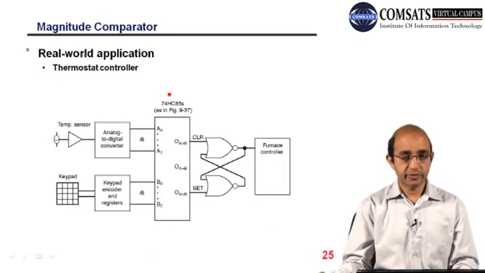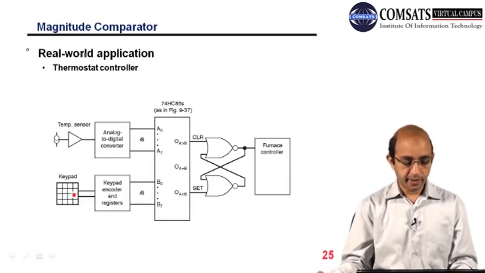And this is the application. You can see that we have a temperature sensor over here, and this is the same comparator IC, 74HC85. We all know that temperature is an analog quantity, so we have to use an A to D converter. The temperature is converted to digital form. After digitization, we apply it at the input, A0 to A7, which means an 8-bit number.